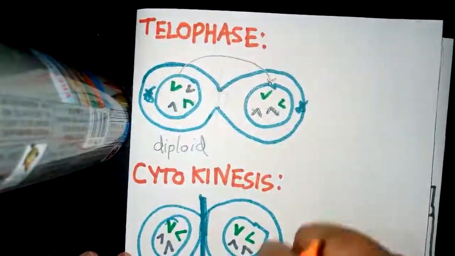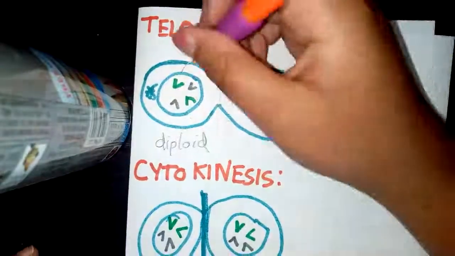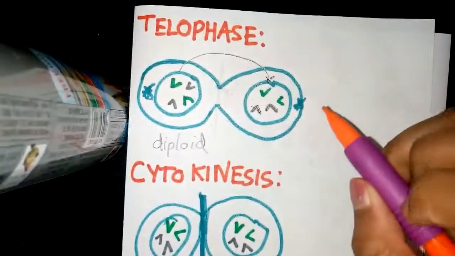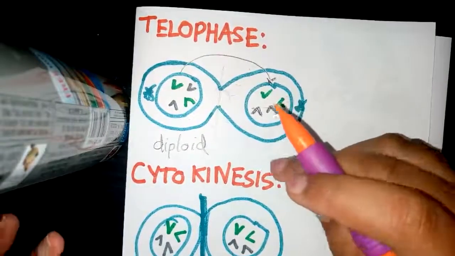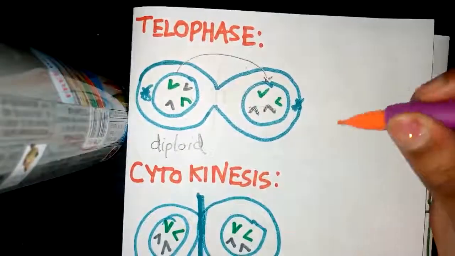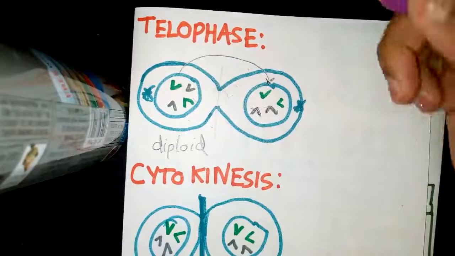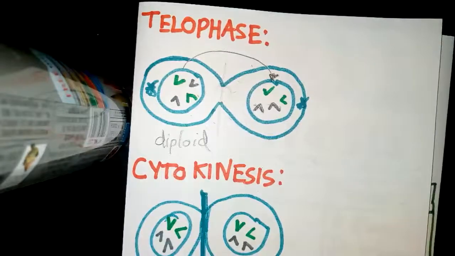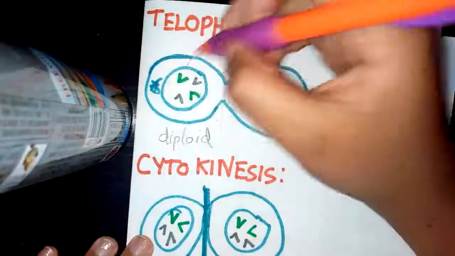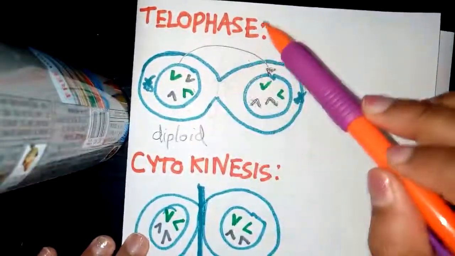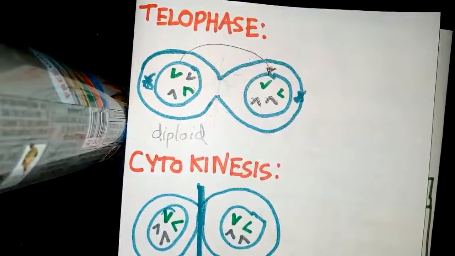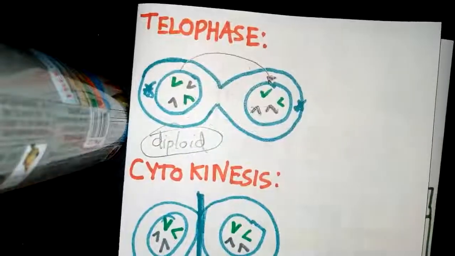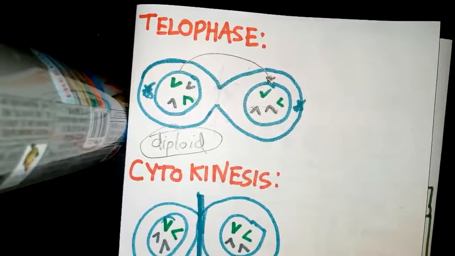And just to let you know again, I said this at the beginning: in mitosis, the daughter cells are still diploid. They are not haploid. I'm saying that so loud just to make you remember it, because that's what people make the most mistakes on during a test or something like that. So both of these cells, becoming cells, are diploid. So that's telophase, just forming the nucleus.